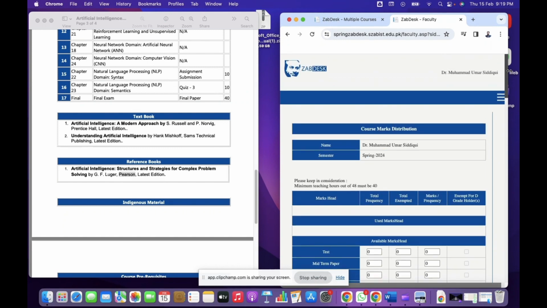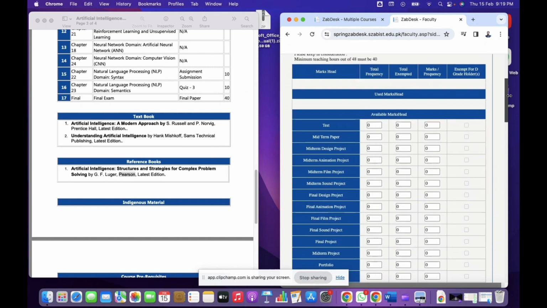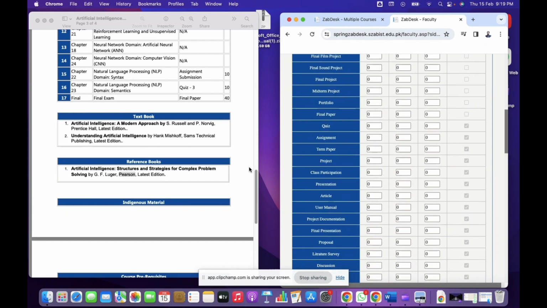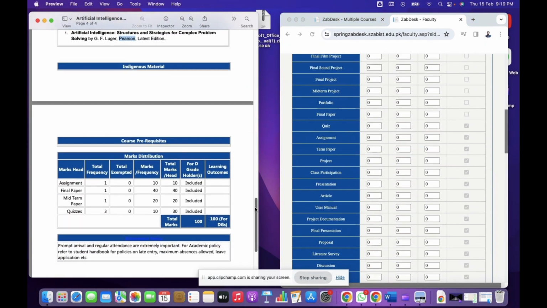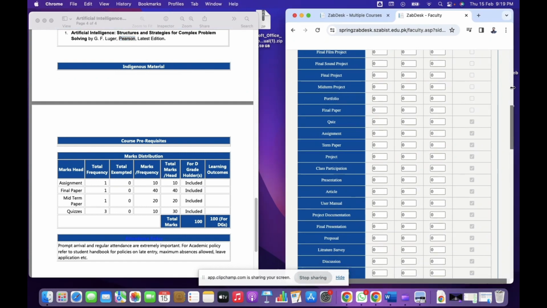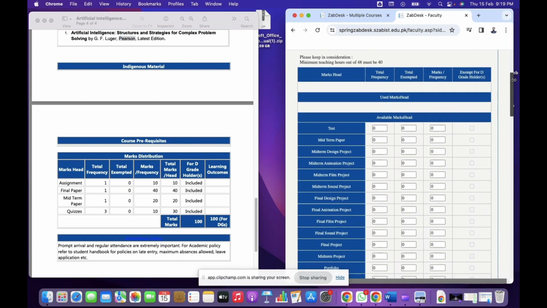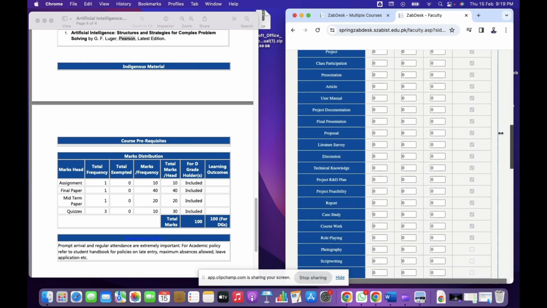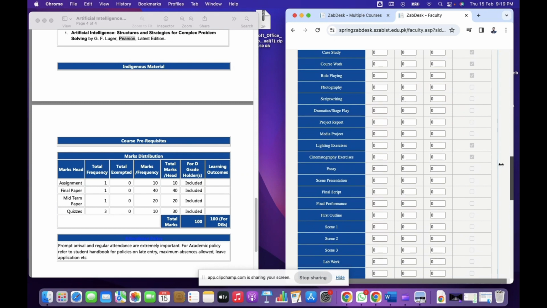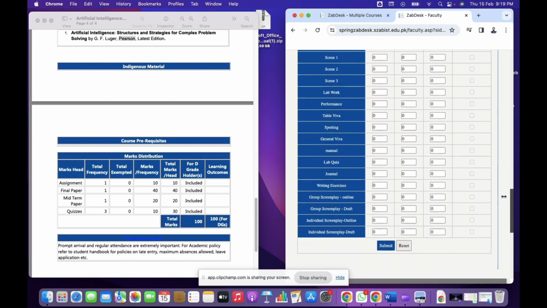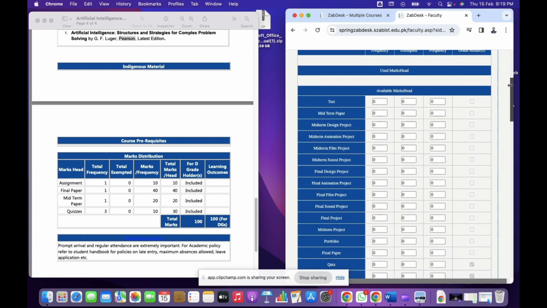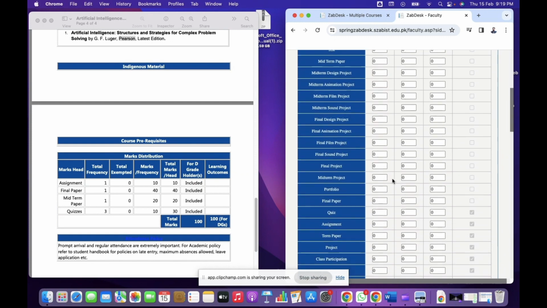Now, in the next step, it asks what kind of assessments I need to put in. So that's this part. I'm putting assignments. Let me just look at the assignments. Here it is, assignment.